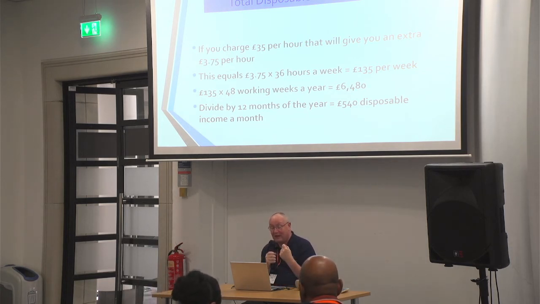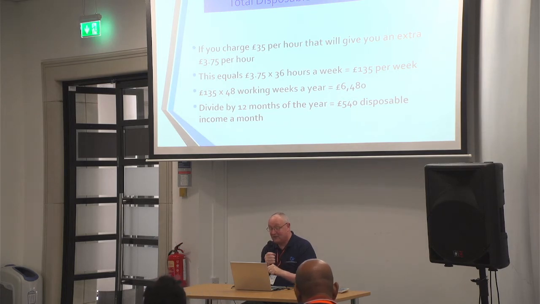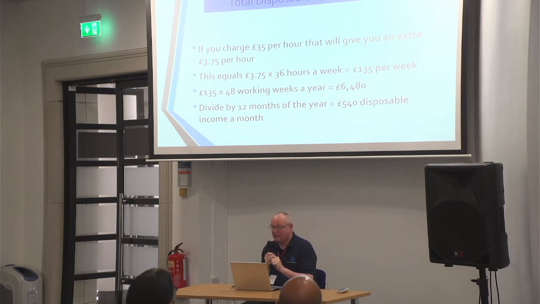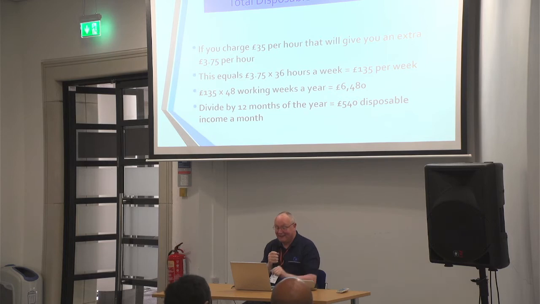Now, if you manage to charge £35 an hour, at 36 hours a week, you're going to earn an extra £135 a week. That's worked out for the £3.75 an hour. Times that by 48 weeks of the year, you're going to end up with an extra £6,480. Now, who would like an extra £6,480? Yeah, everyone. Okay, yeah, me too.